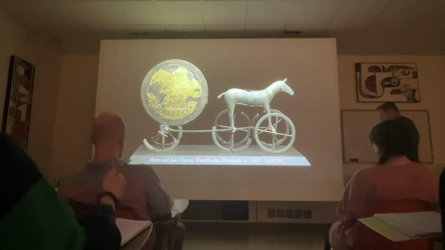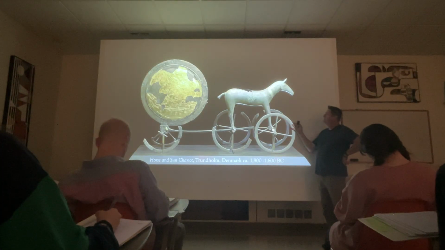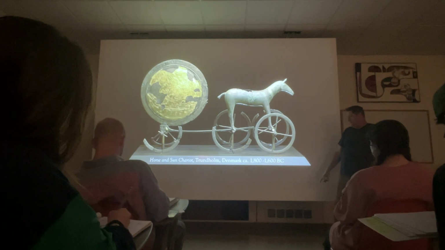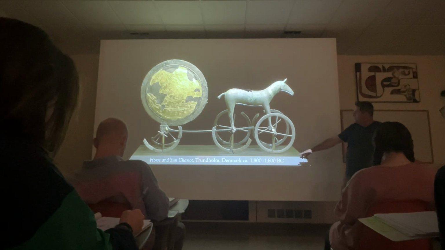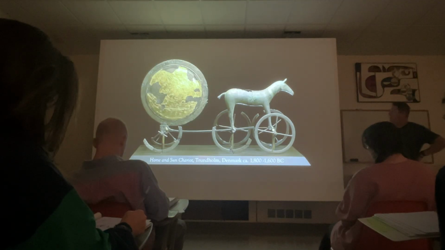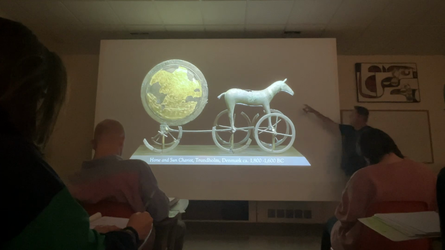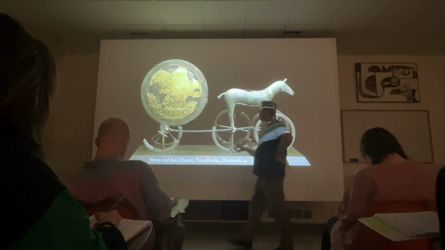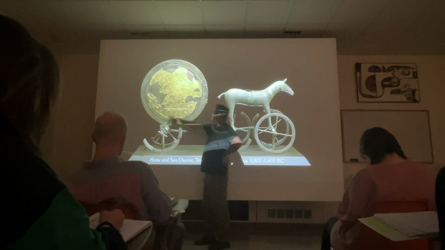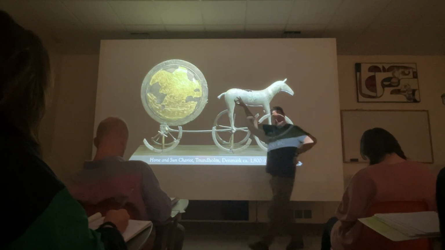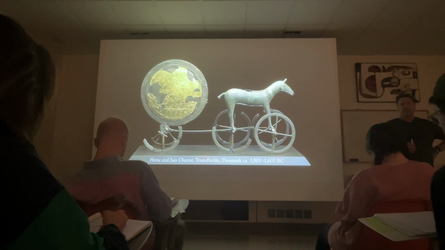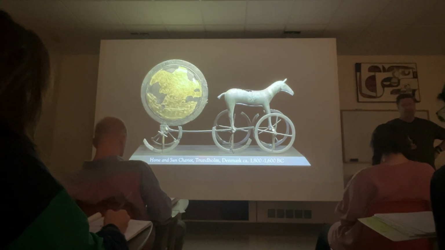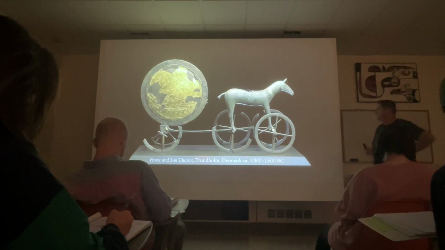Okay, so this is one of the most important bronze pieces found in Europe from the Bronze Age. It's a horse and a sun chariot. It's from Denmark, around 1800 to 1600 BC. So here is a stylized horse on a chariot, and this represents the sun being carried across the sky in a chariot. Holy crap. That's not the only society and culture that conceived of the sun being carried that way. From Egypt to the Greeks, to the Romans.